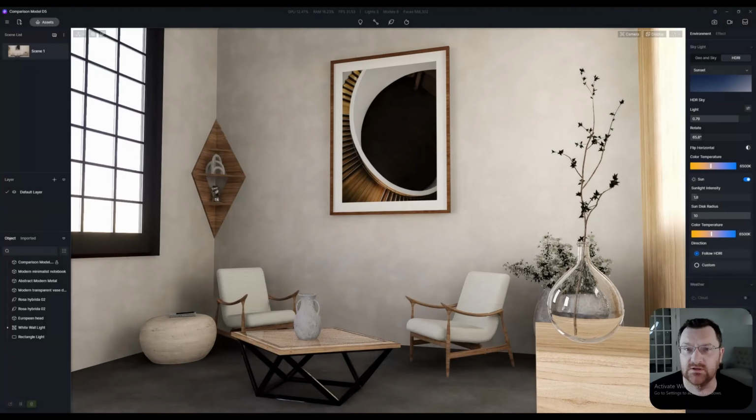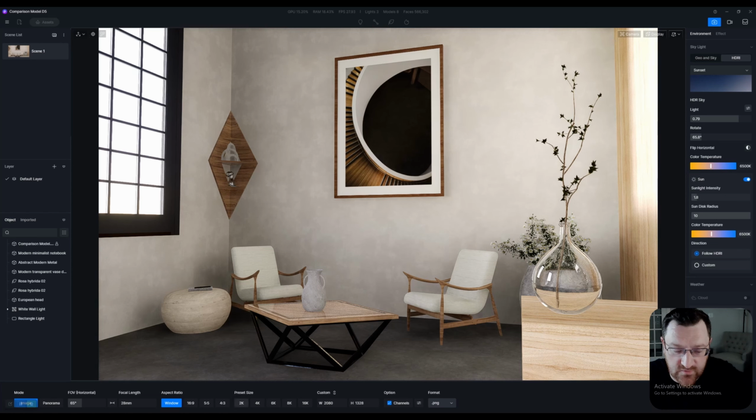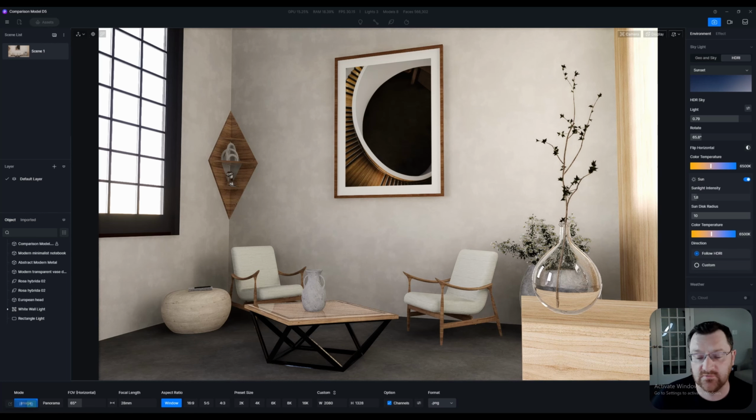The other thing that's important to note about D5 render is the speed at which it renders. For example, this scene on a 4K monitor, which is what we're looking at right now, will render incredibly fast if I set it to make a 2K picture. Even setting it to a 4K picture results in D5 doing a pretty stellar and almost immediate job of rendering. In fact, the render quality can go pretty high too. If we go to our render settings here, we can go from 2, 4, 6, 8, all the way up to 16K renders. And by all accounts, the rendering speed is very, very impressive.